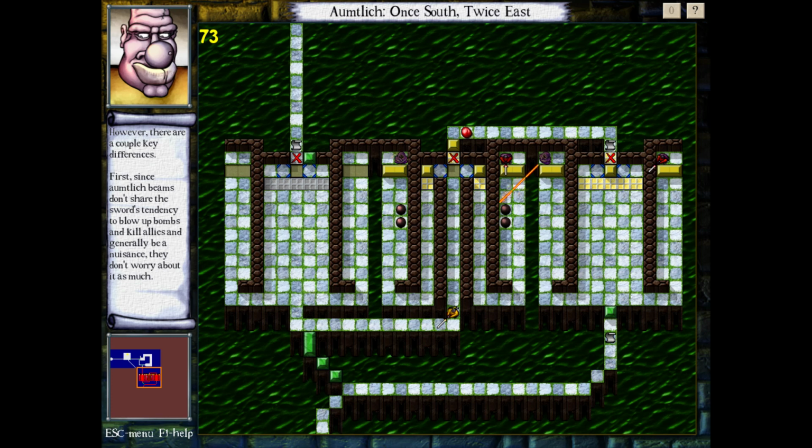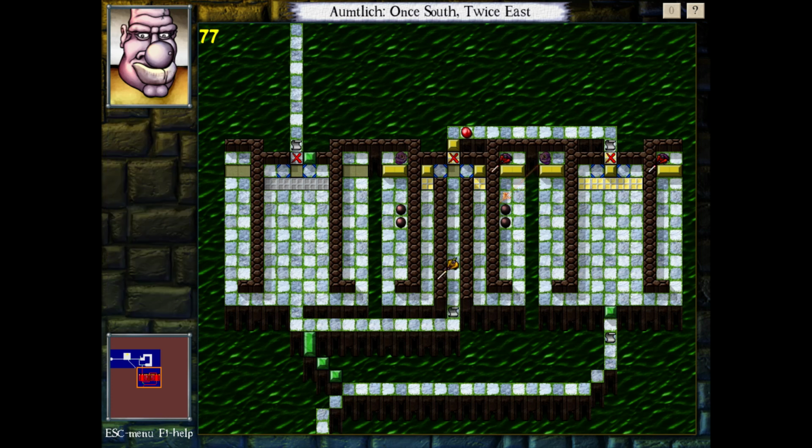However, there are a couple key differences. First, since Aumtlich beams don't share the sword's tendency to blow up bombs and kill allies, and generally be a nuisance, they don't worry about it as much. Yeah.